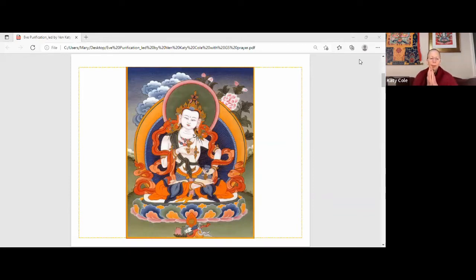To the Buddha, the Dharma, and the Sangha, I go for refuge until I am enlightened. By this practice of meditating on Guru Vajrasattva, may I reach Buddhahood so as to benefit all sentient beings.